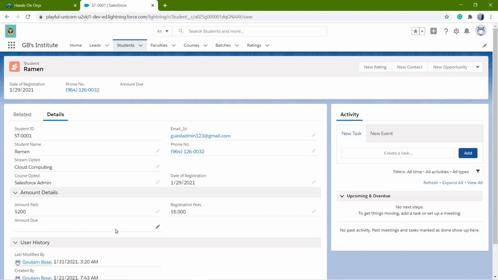A student can enroll in multiple courses, right? Yes. So why are you asking for a registration fee? This is the registration fee for which course? For any course, the primary registration fee is 5,000. That is mandatory to pay. Whenever a course is opted, there is a drop down on the student object. So the student can only register for one course. Your model is wrong.